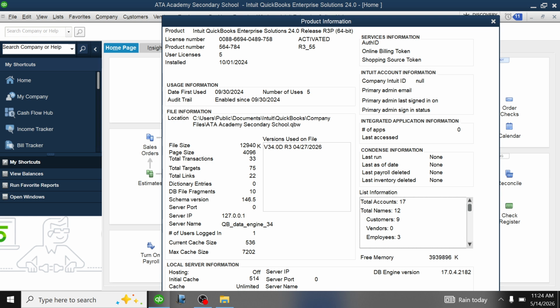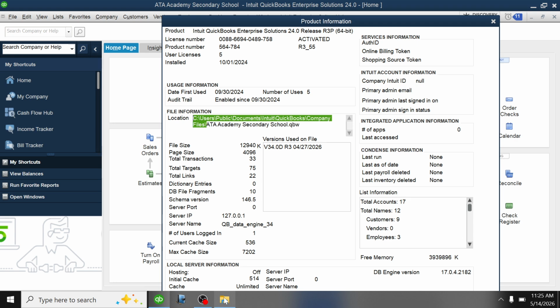So now, your job is very simple. Since you have located where it is, you come and copy this, what we call the file path or the file trail. So you copy only here from C up to files. You ignore the name of the file, the name of the school or the company that you had entered. So you copy this.